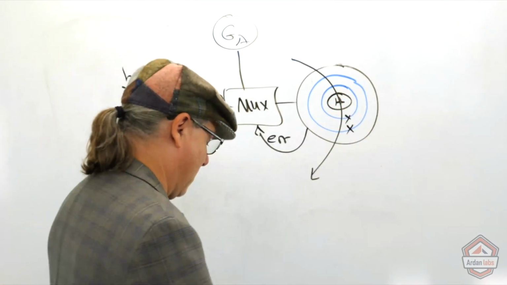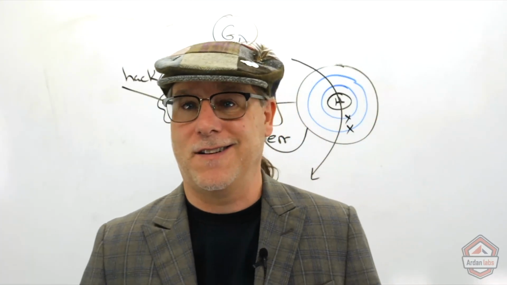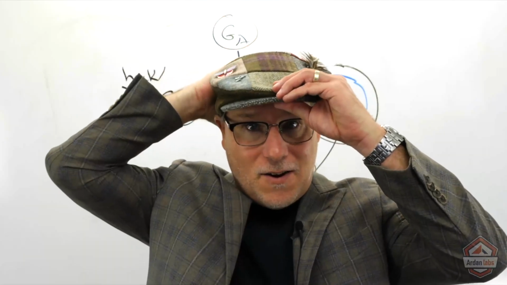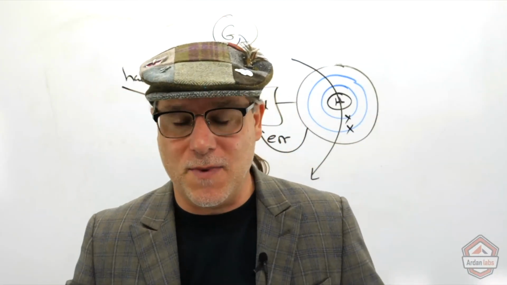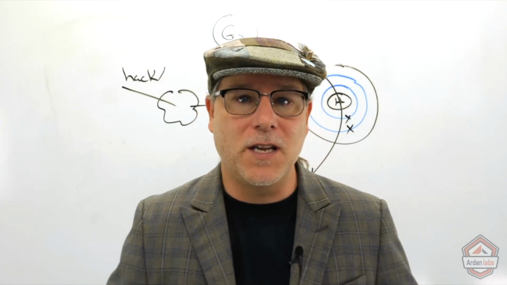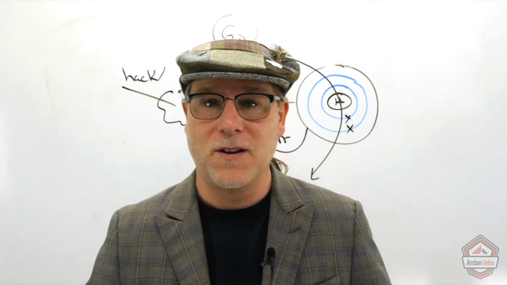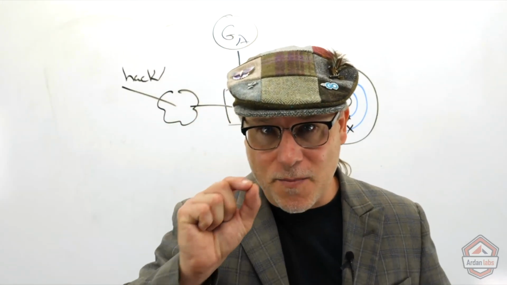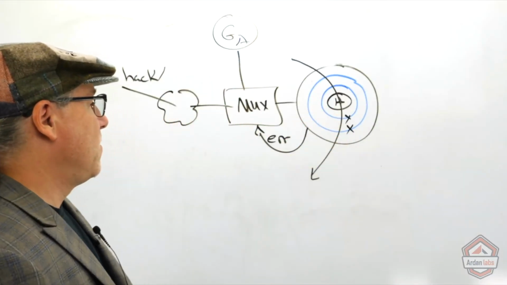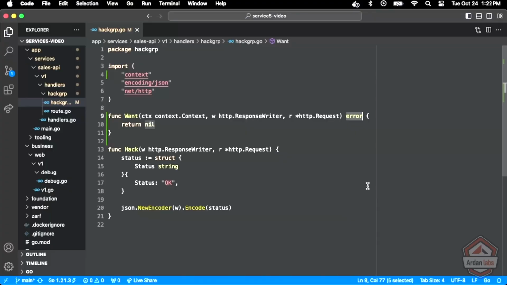Now, we can do this if we write our own mux, for sure. But how many people want to write their own mux? I don't want to write my own mux. Not at all. So instead of writing a new mux, I think what we should do is try to steal the HTTP tree mux, steal as much of its functionality as possible, and tweak it just a little bit so we can get to this. We have complete control over everything we want to do here. And we can end up with handler functions that look like this.